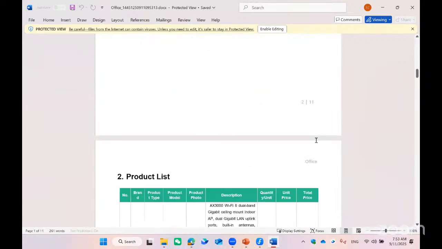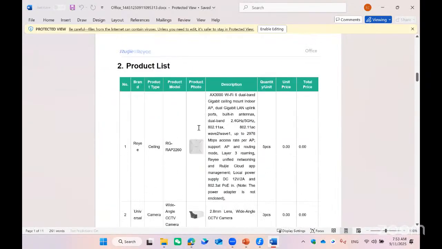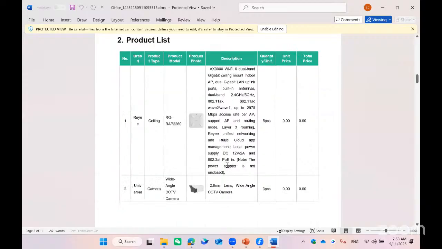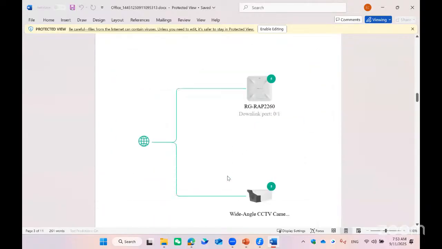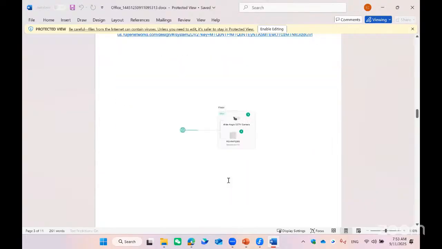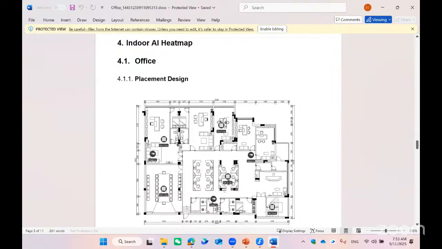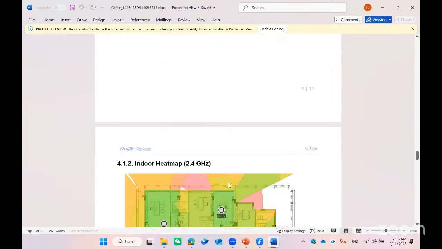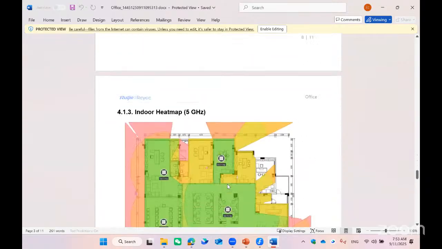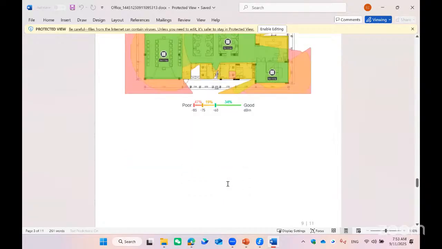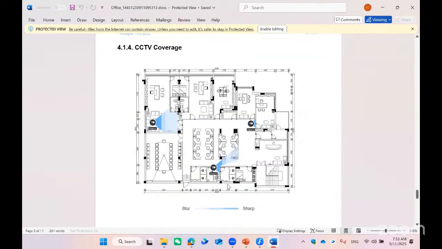It gives you highlights and the product list, as you can see, and the features of this access point that you selected, the topology. Indoor heat map, actually. If you want a 2.4 or you want a 5 gigahertz, you can apply. Oh, sorry, I didn't move here, but yeah, you can change the direction of the cameras. I just put it as an example.